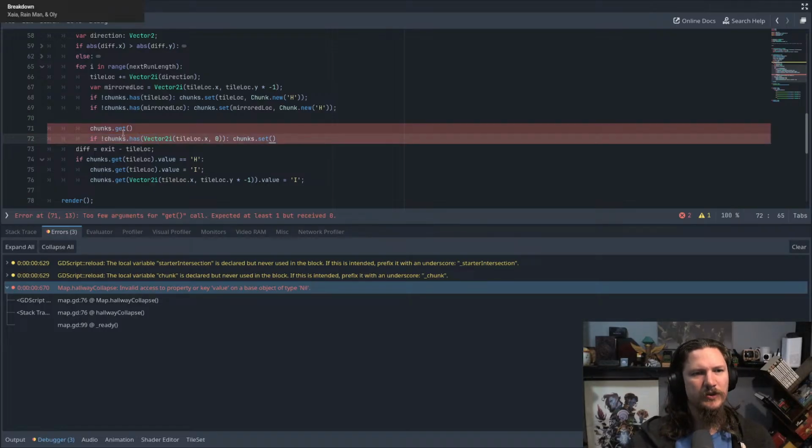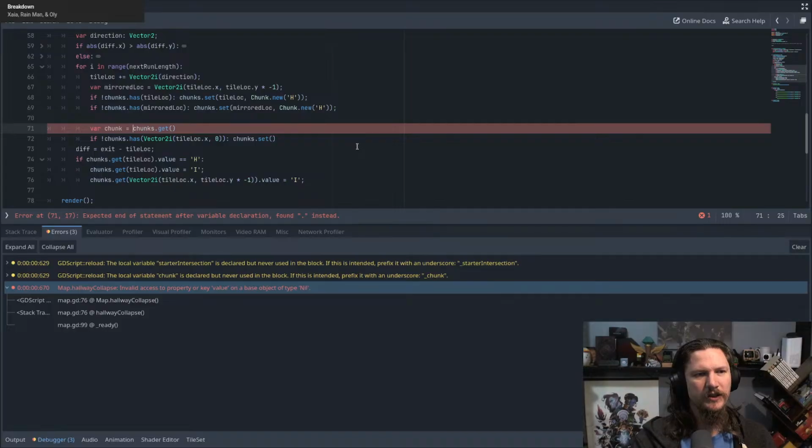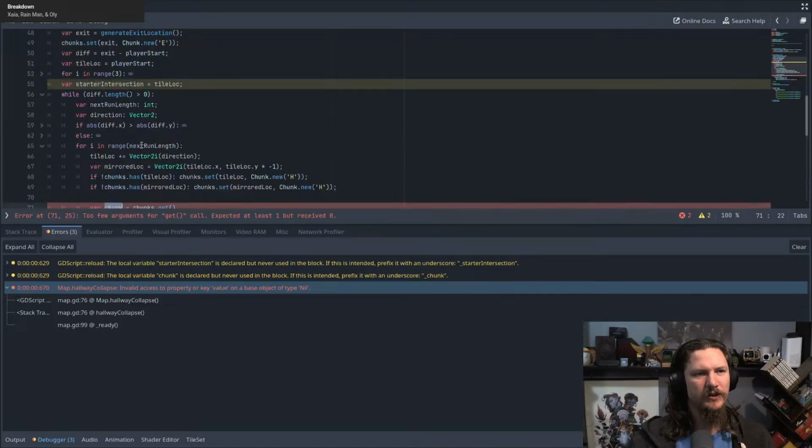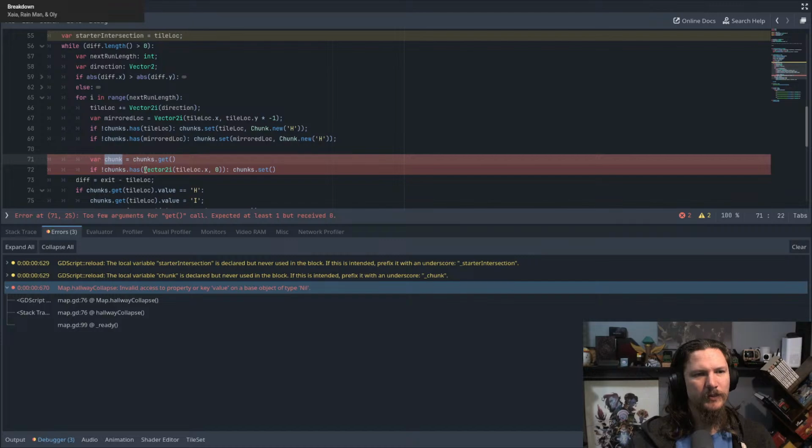Because what I can do is var chunk equals, let me make sure I'm not ghost overriding that. Okay, good. We can assign this now. No, I'm better off just storing this value, I just realized.